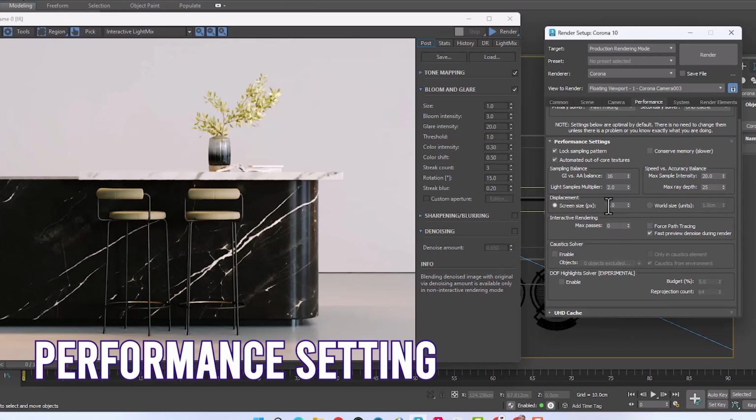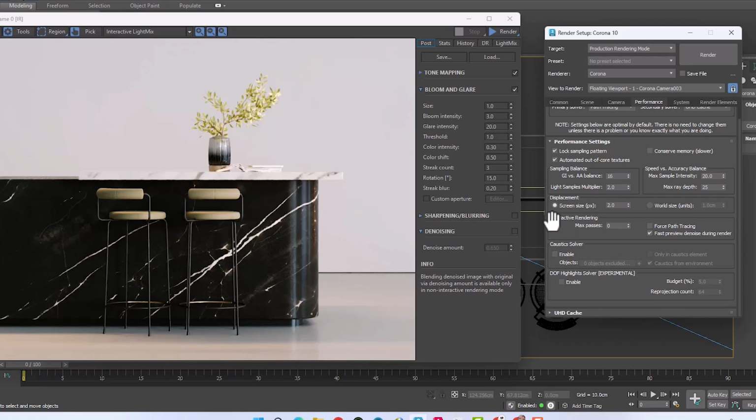In the displacement tab, by reducing the screen size number, we can increase the accuracy of the displacement in rendering. In the interactive rendering section, if fast preview denoise during render is active, we will have faster denoise in IPR or interactive.